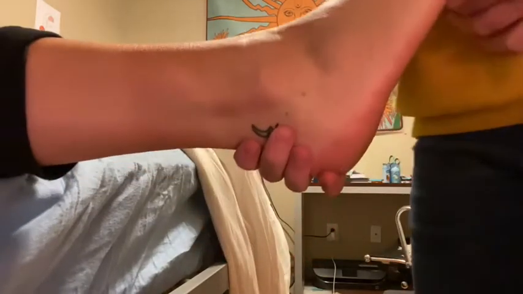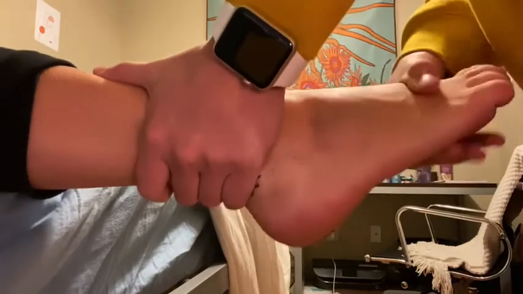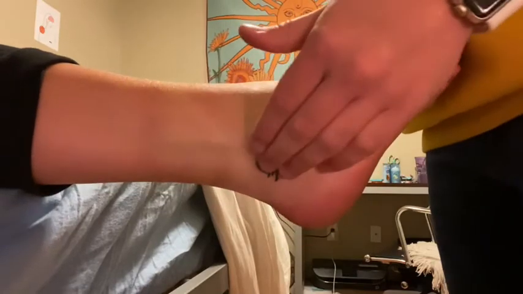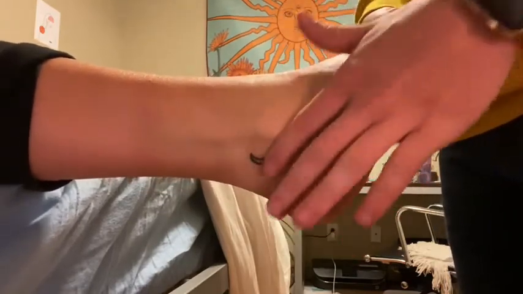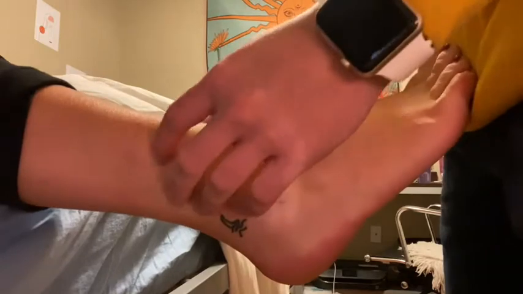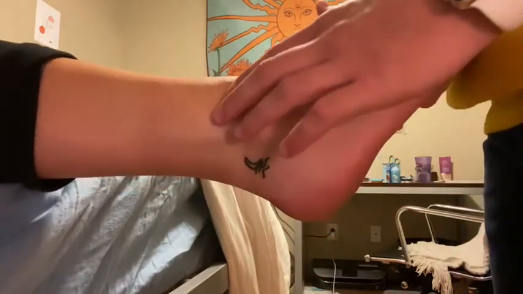Okay, so now we're going to do the Kleiger's test, or the ER test. We will be testing two things. If the patient is in plantar flexion and I stabilize proximally and grasp the distal part of the foot, everting with plantar flexion will put stress on the deltoid ligament, which will cause localized pain around here. If we dorsiflex and evert, then we will put stress between the tibia and the fibula, which will give us a positive sign that indicates that the patient may have a high ankle sprain.